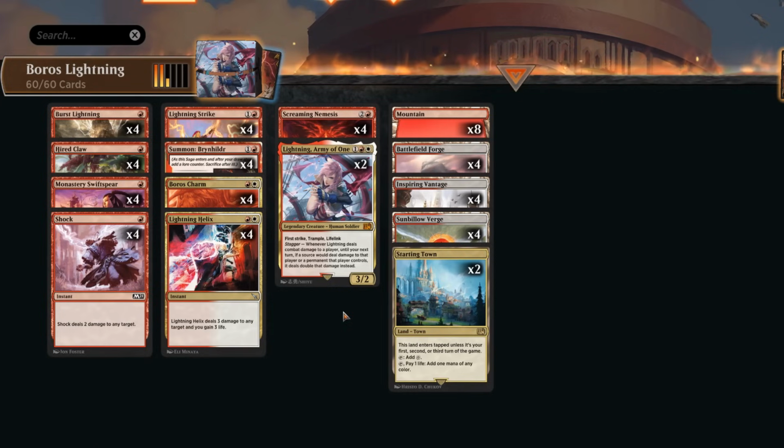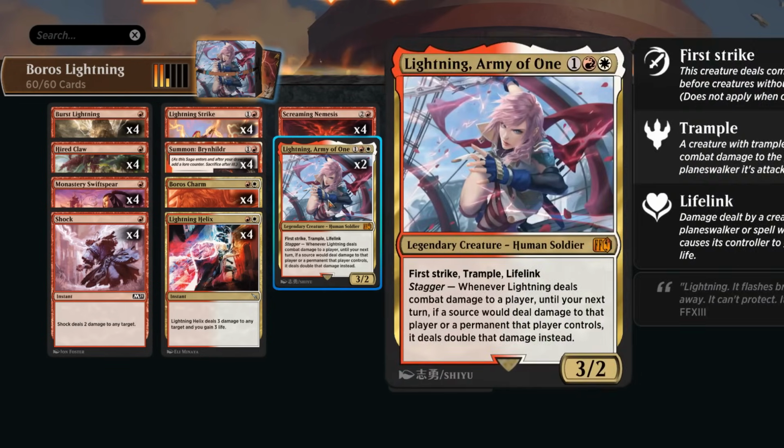Today we finally get to play on the ranked ladder with the Magic: The Gathering Final Fantasy expansion, which introduces Lightning, Army of One, a 3-mana 3/2 with first strike, trample and lifelink. She's just missing haste, and whenever Lightning deals combat damage to a player, until our next turn, if a source would deal damage to that player or a permanent that player controls, it deals double that damage instead.